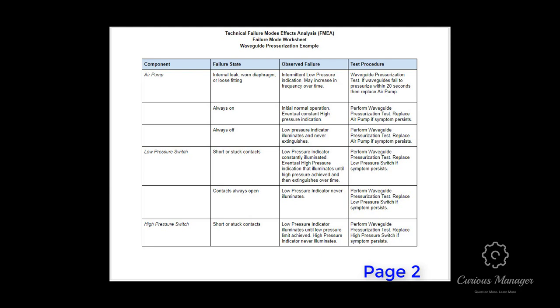As I mentioned, you may not see every failure mode, and you may not include every component. For instance, I didn't include wiring. You can create your own category for wiring, or you could include the wiring under each of the components that it connects to, depending on how detailed the system is. You may forget other components that may not be in your simplified diagram, which is fine. Over time, you may do maintenance, and you may realize that you are missing something, in which case you just go in, add that component, add the failure mode that you saw, how you fixed it, and then create a guide for it. It's that simple.